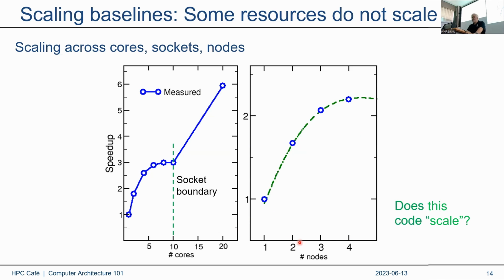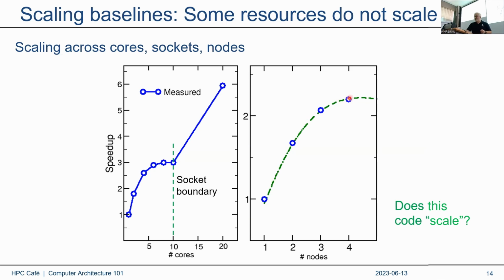Okay. And here for this program, we have another plot that shows scalability across nodes. So one node, 2, 3, and 4. And we see even though it scales from one socket to the next, it does not scale across nodes. At some point, it also levels off. But the reason for this non-scalability when we go beyond one node may be different from the reason for this non-scalability. The reason for this non-scalability is memory bandwidth. It's a hardware bottleneck that I cannot work around.